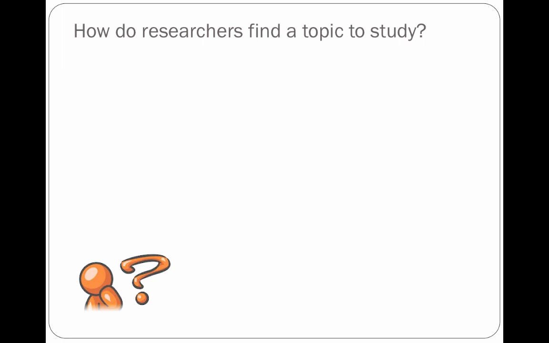How do researchers go about even identifying the broadest topic area they're interested in studying? Their inspiration can actually come from a lot of different sources. Certainly, many studies are inspired by theories that propose to explain processes that occur in higher education. Human capital theory is a commonly used theory by economists who study financial and economic questions in higher education research. My research often draws not so much from human capital, but from theories that others have developed in organizational studies and tested in for-profit settings and companies.